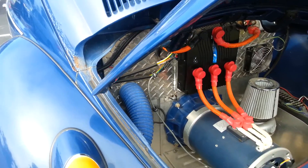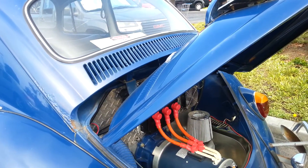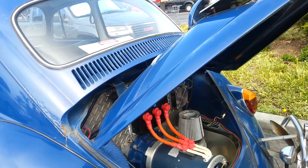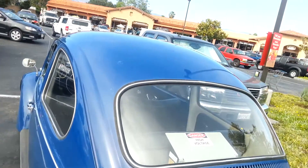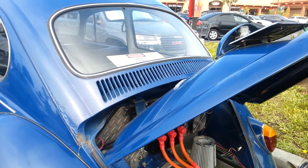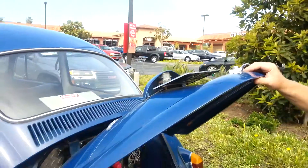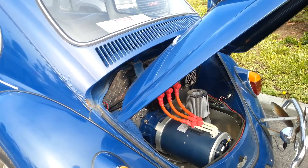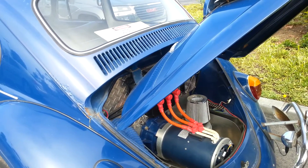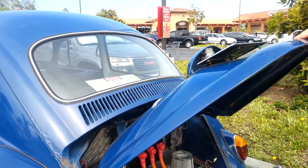It doesn't even get hot. And about a hundred mile range, yes. How long to charge it up? About six hours with this charger. You can get a bigger charger. And that's 220 single-phase — you hook it up to 220. What's the top speed on it? It's better than stock. I cruise 65 on the freeway easily. It'll go 80. And what did all this cost? I've got about $20,000 invested in it.